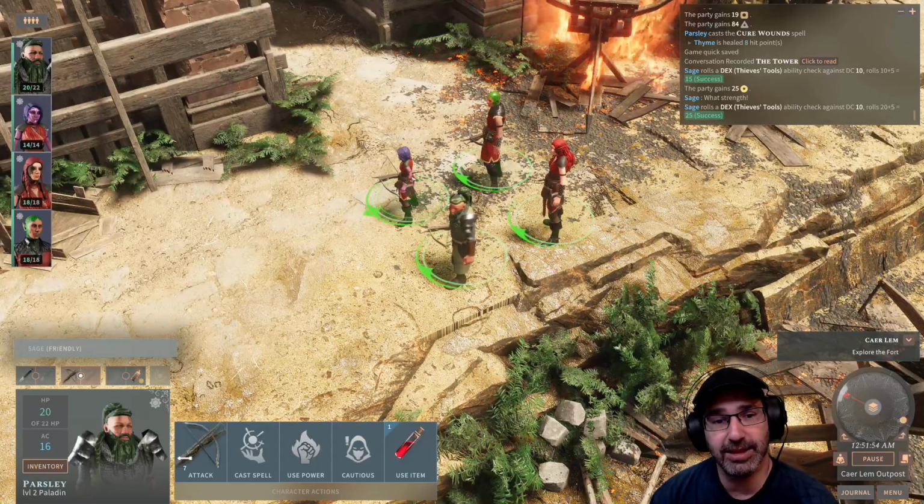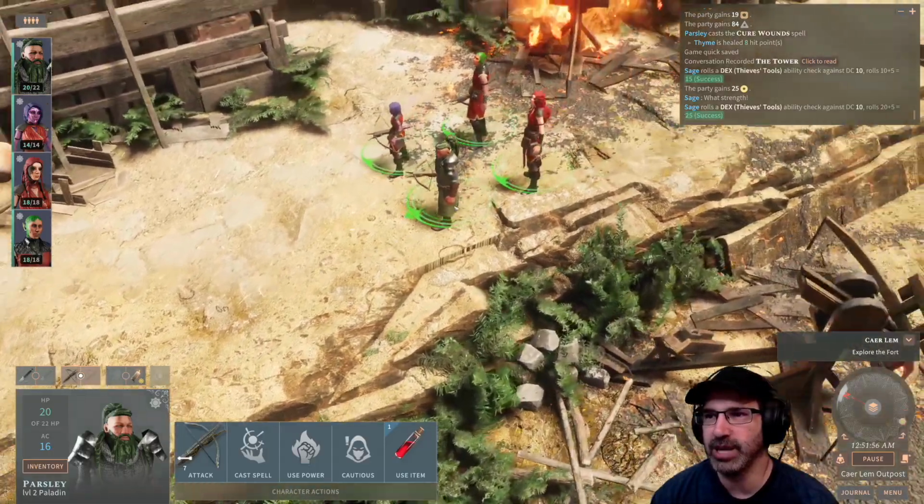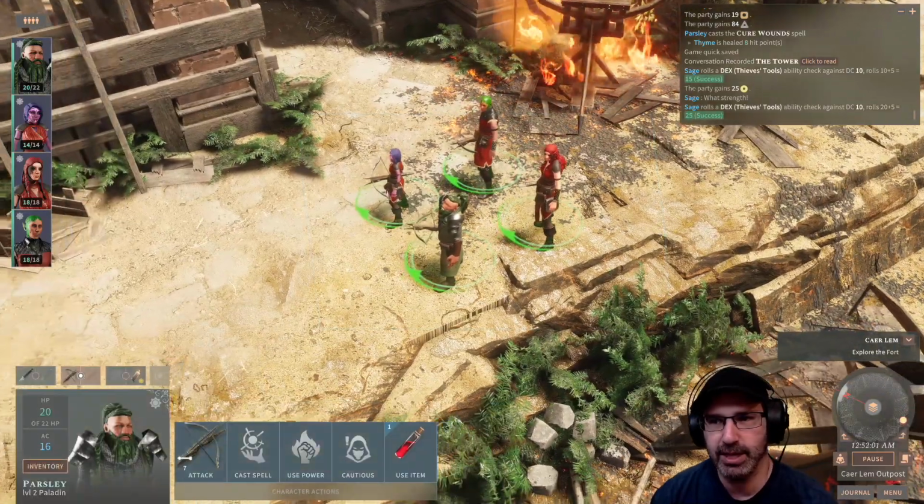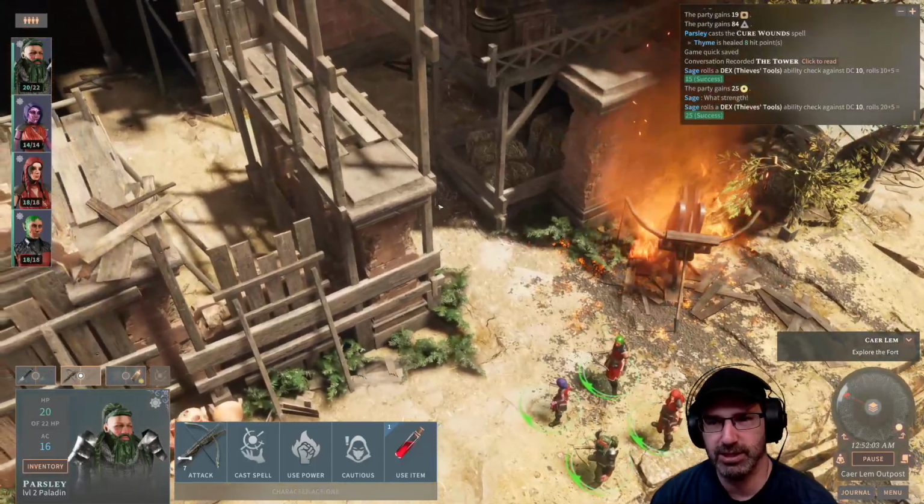Yeah. Island halfling, Moana. Yeah, there's island halflings and marsh halflings, like swamp halflings in this game. There's also snow dwarves. Yeah.